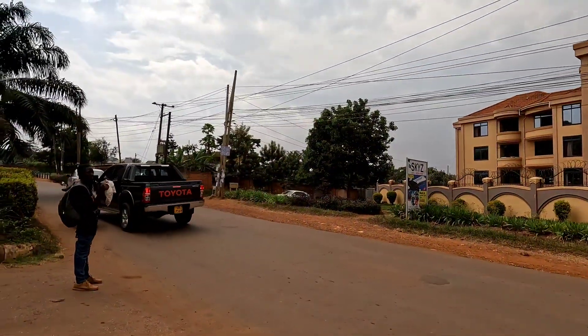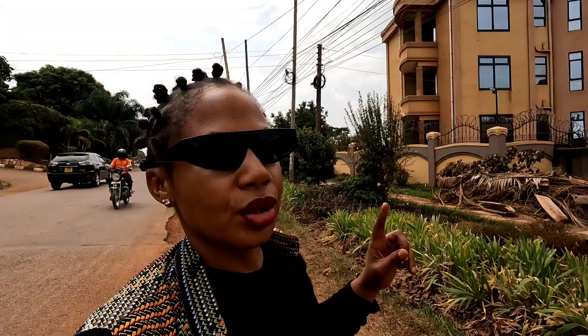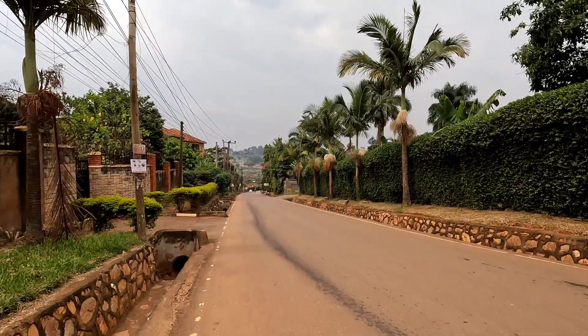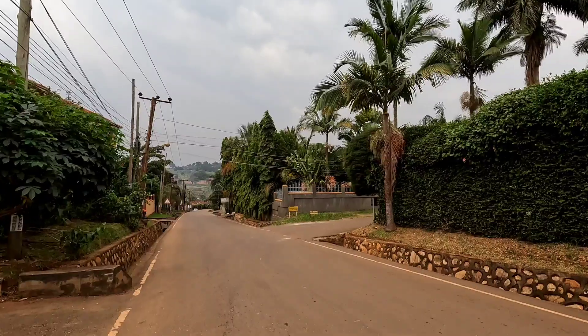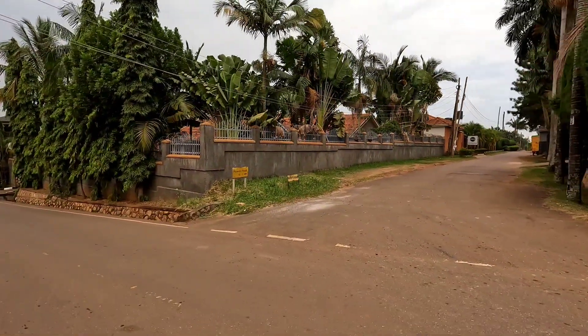The weather is quite interesting — the drizzle has stopped. This is the residential part of Tinda. You can see some residential apartments around. The road on this side is nice and paved, so pedestrians have somewhere to walk. It's nice and quiet. Some of these buildings are offices for organizations — they may look like homes but the owners rent them out. It's nice and green and quiet. This is called More Road, and there's a power boutique here.